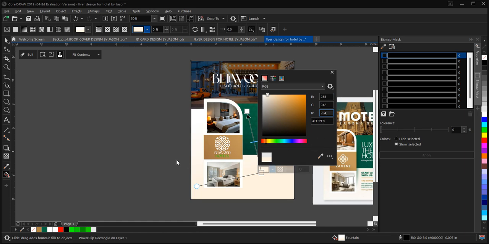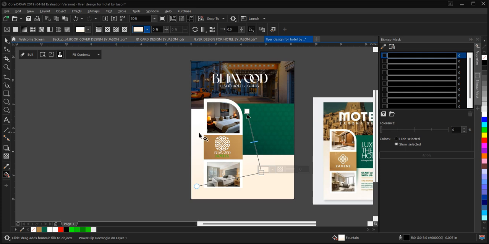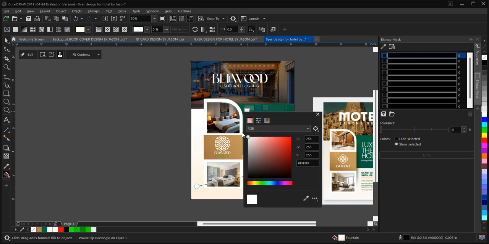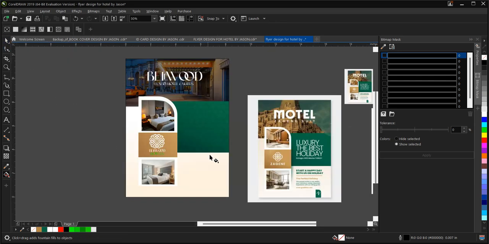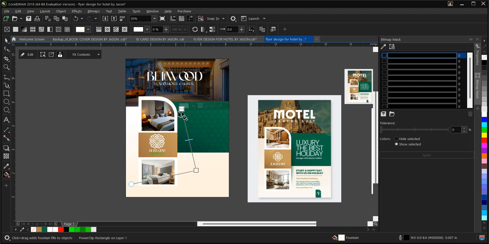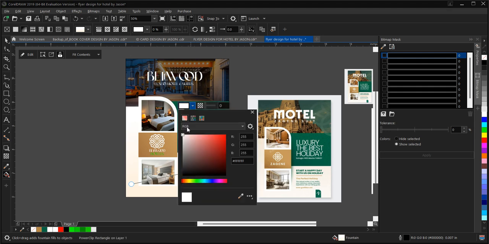You press enter, you come outside. So that's the color you are using there. Here should be white. Just change it to white. 255, 255, 255. That's white. So when you get this kind of color, you are good to go. If you want to adjust this place to be dark, you can still come here. But if you want to leave it as white, you can still leave it. Right? So it's your choice.